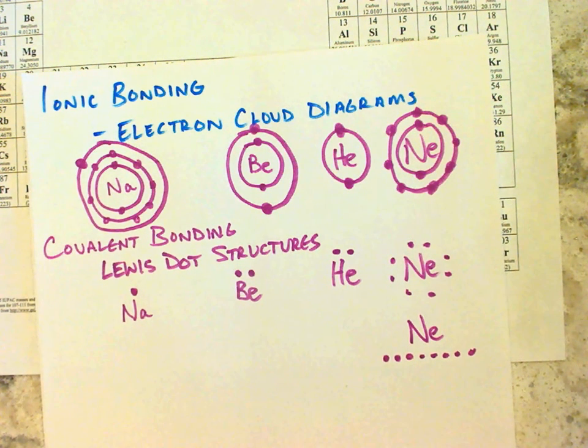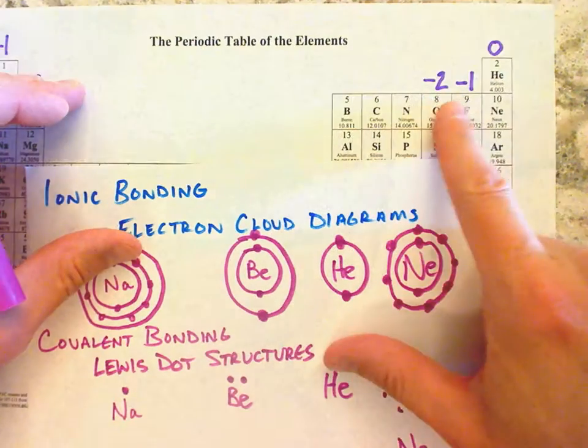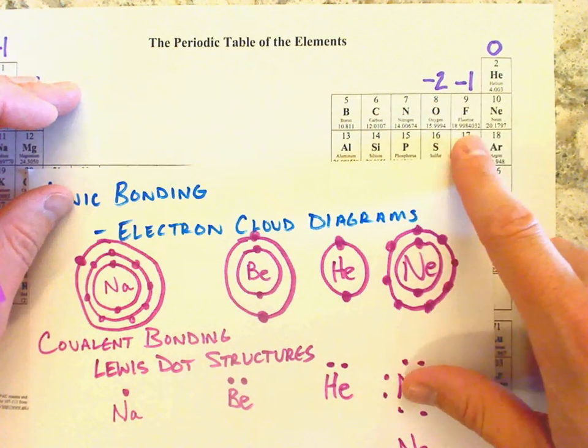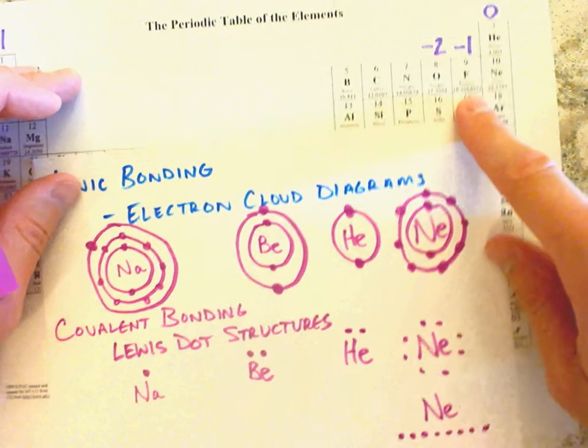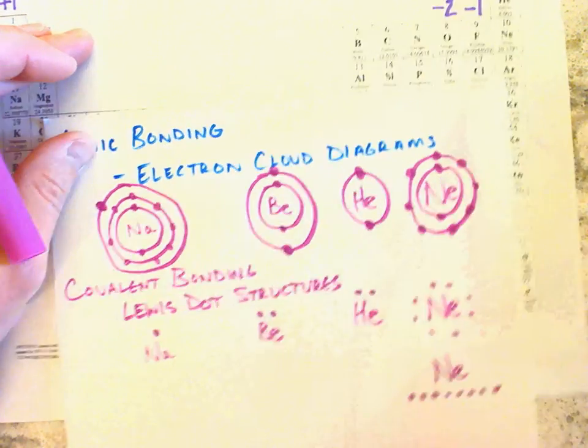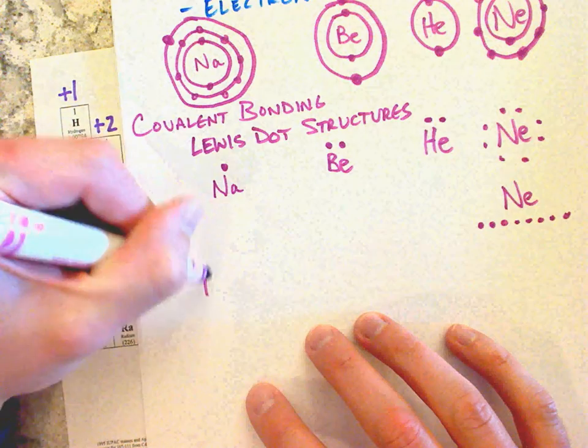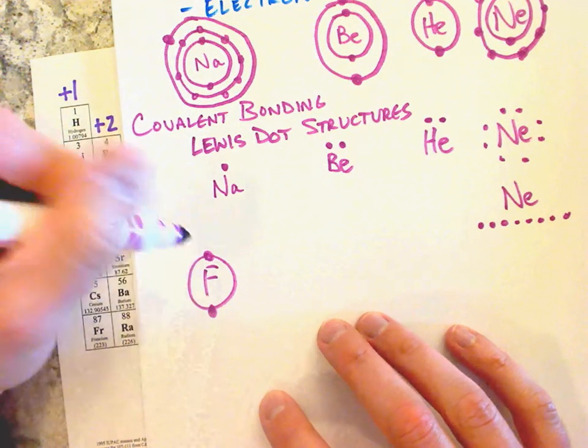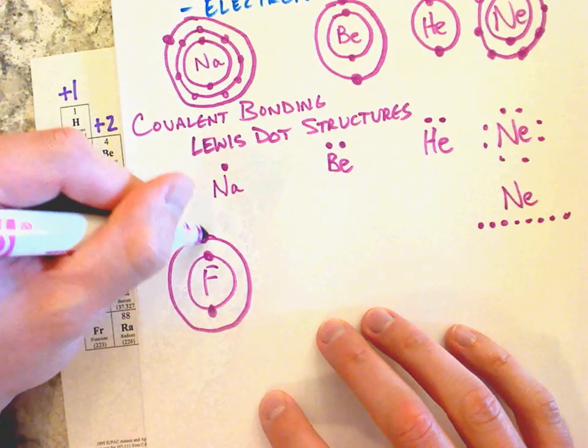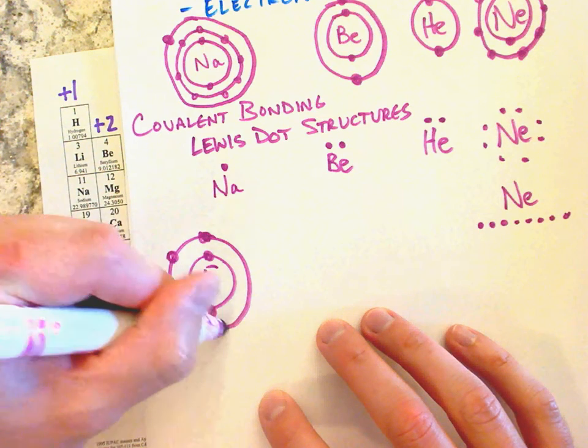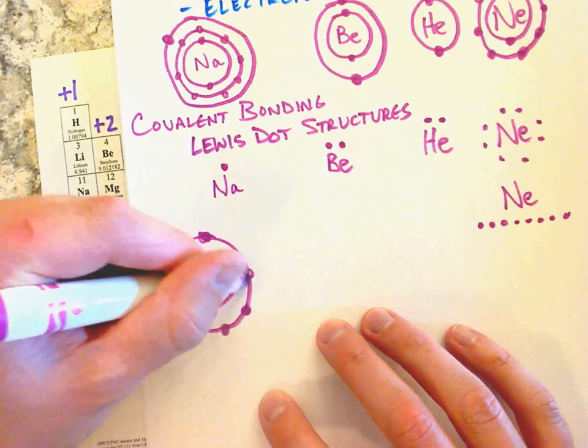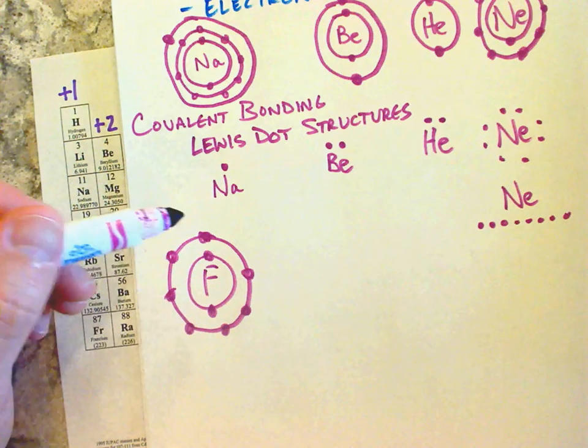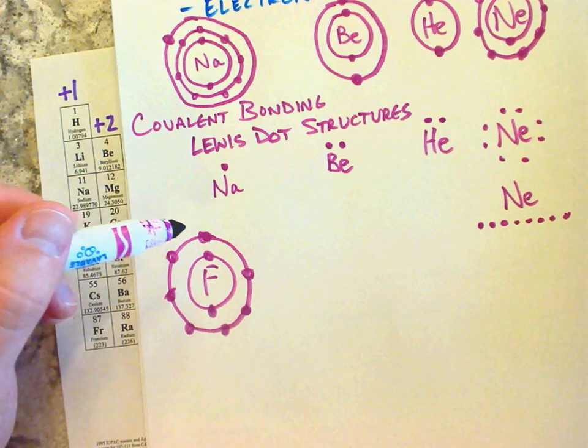So if we were looking at sodium, sodium is number 11 on the periodic table, which means it has 11 protons. And that also meant that it has 11 electrons. And last week we discussed how to tell where those electrons are parked. And we basically went through and drew some of these out. So if we're doing sodium, we can just go ahead and draw this. And we can put the first shell. Remember that first shell can hold a maximum of two electrons. And so sodium we know has 11. So that inner shell, of course, is going to be full.